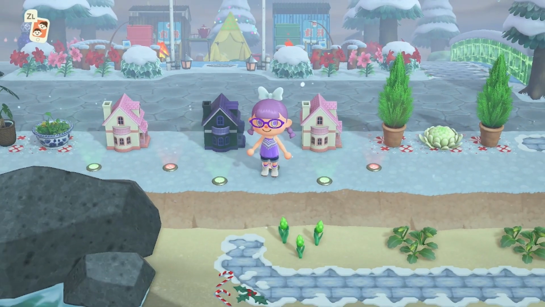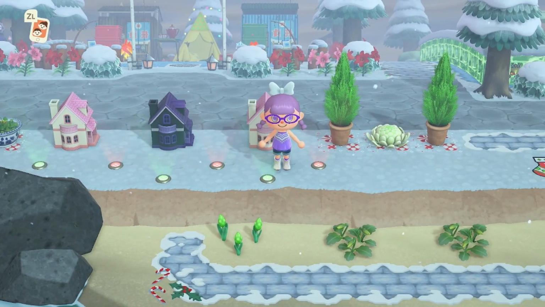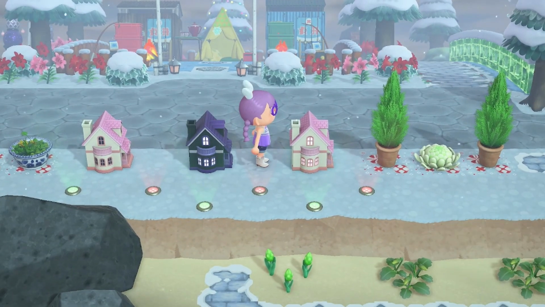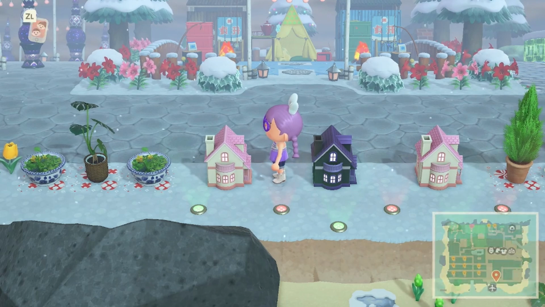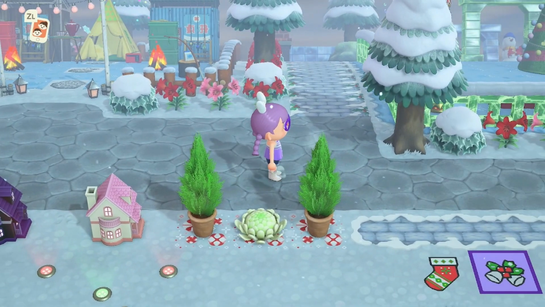But over here we just have a little neighborhood. And actually I said I didn't add anything, but I did add the little neighborhood because I didn't know what to put over here to fill in this empty space. And I didn't want it just to be empty. And I forgot to turn them on. But if you come and do the dream address, feel free to turn them on while you're here.